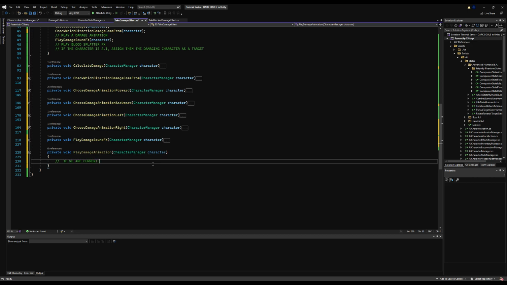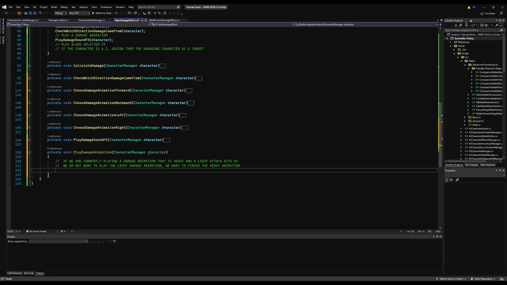So what we want to do is make sure that the greatsword damage animation does not get overridden. Likewise, if you get hit by a dagger, and then immediately after you get hit by a greatsword, we want the greatsword damage animation to play because that makes the most sense. So let's make a comment right here. If we are currently playing a damage animation that is heavy and a light attack hits us, we do not want to play the light attack damage animation. Now, if you don't want this logic here, just ignore this step and erase it. Totally fine. So we want to finish the heavy animation, okay?